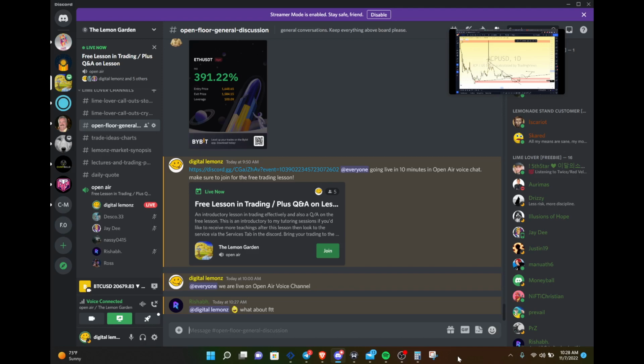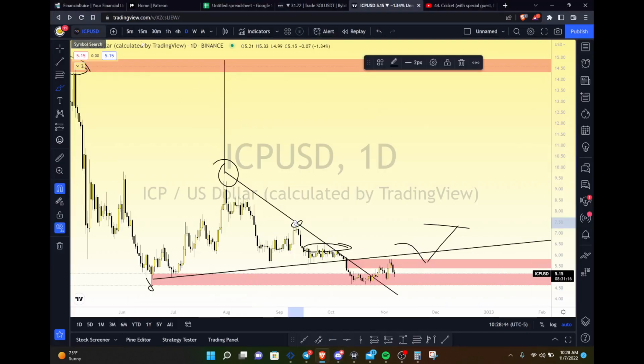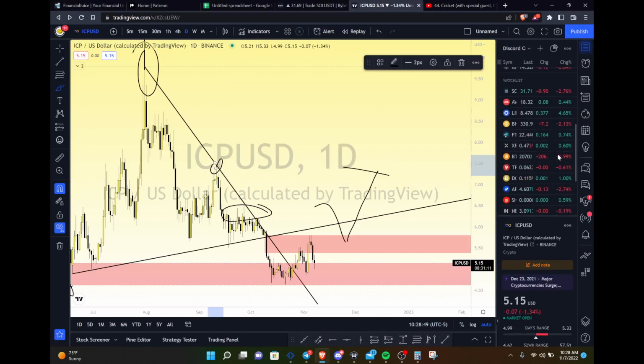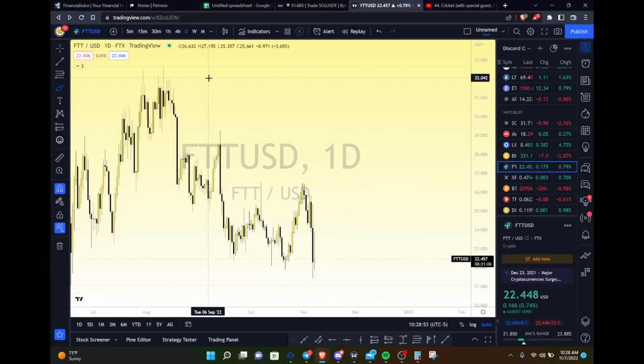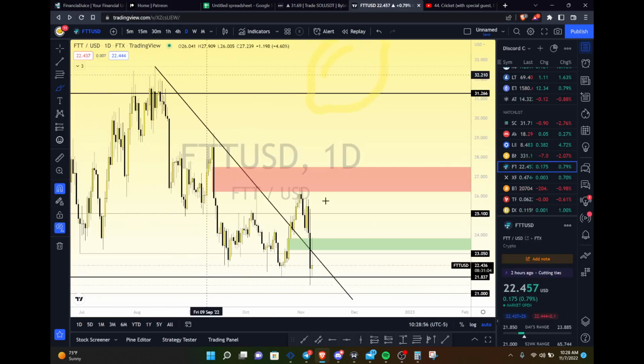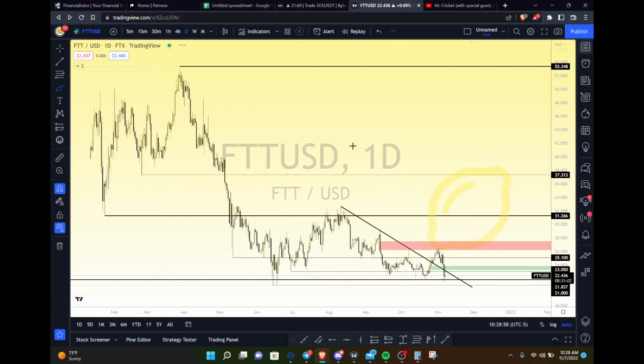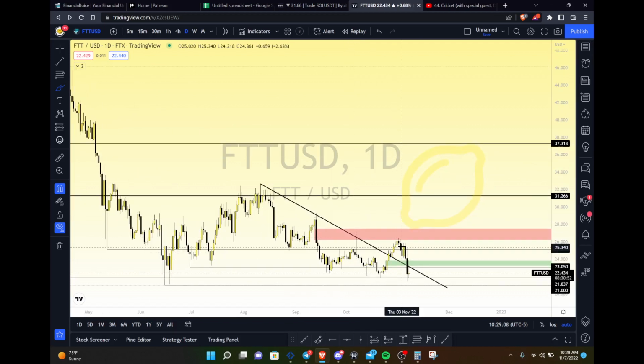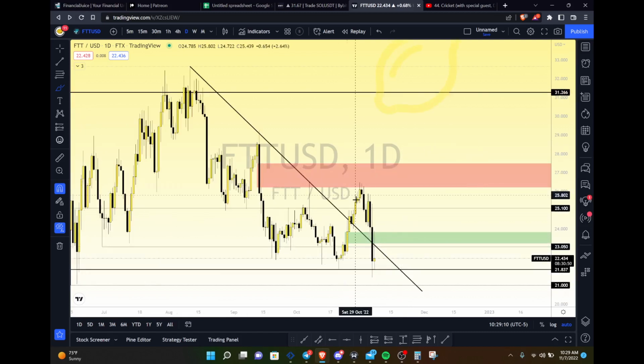What about FTT? Okay. I've been hearing about some drama happening with FTT, with FTX, and Binance. I don't know the details, but I hear Binance has sold or is selling their coins. You probably already see I have this charted already because I was in a position in FTT, I want to say early last month. I was in a long. Ended up closing that out in profit, and it was a good close because obviously we've come down since.